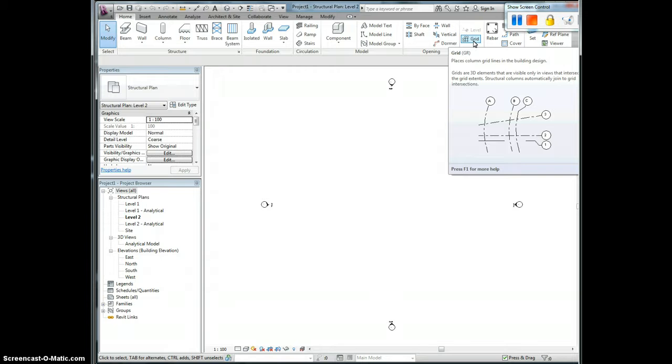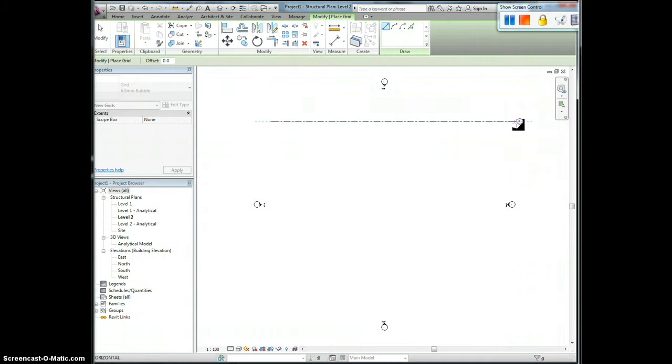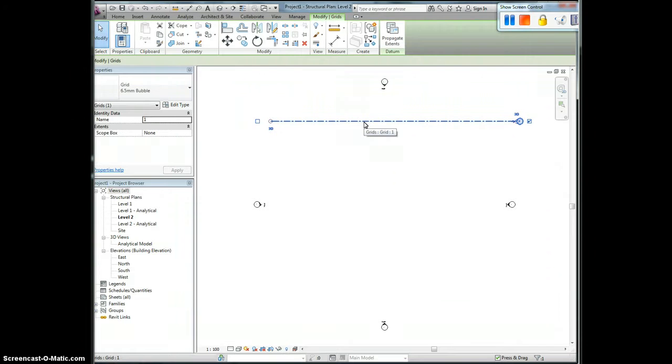So I'm going to do this because I want to make this line number 1. But when I draw this one, I know that this format is not what I want. I want to change this format. So I press the escape key twice. Then I will be out of the drawing mode. When you select the grid line, you are actually in the drawing mode to draw the grid line. Finish drawing this, I press escape key twice.